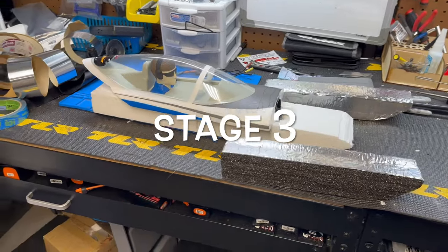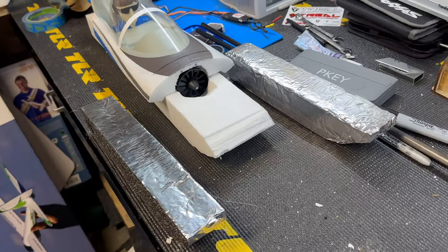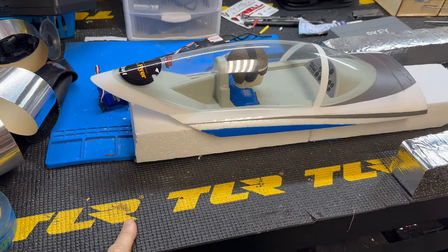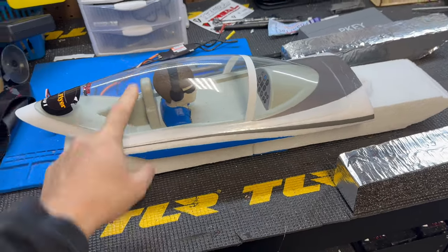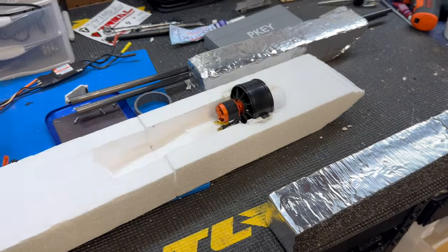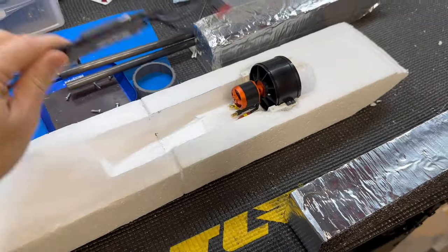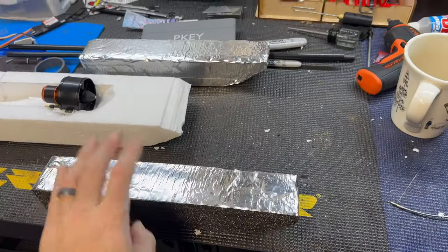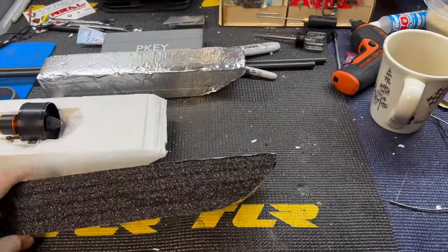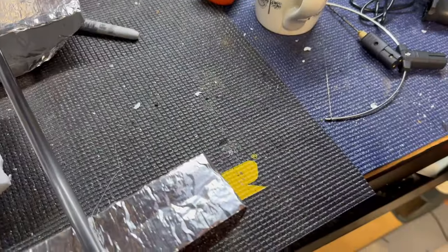The status of the jet boat: you can see the induction motor there, the exhaust will come out here. I'm still waiting for parts for the rudder, so I'm not cutting that out yet. This is from an old commander I had. You can take that off and see how it's going to work. I don't know where the electronics are going to go yet. I'm wrapping the pontoons in aluminum foil instead of paint, and I still need to wrap this one. From old planes I have some carbon fiber rods that will go here and here.